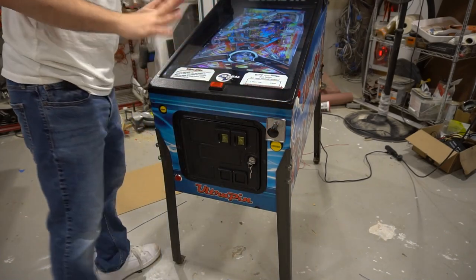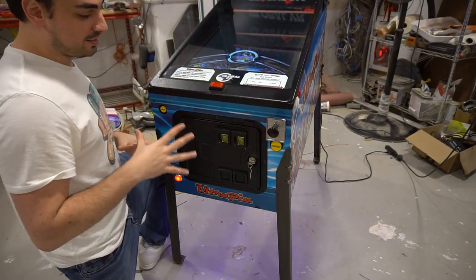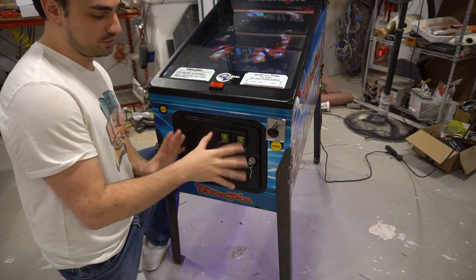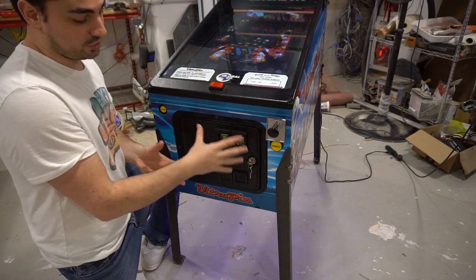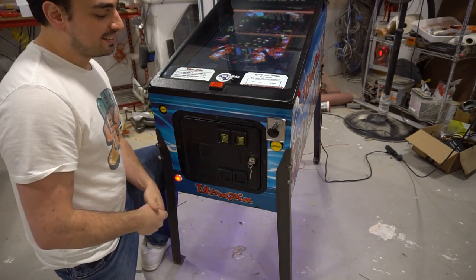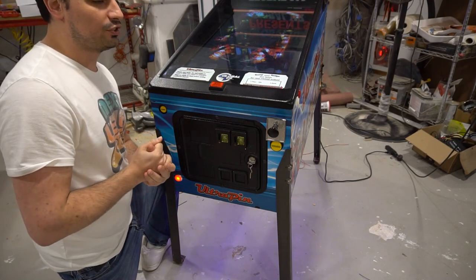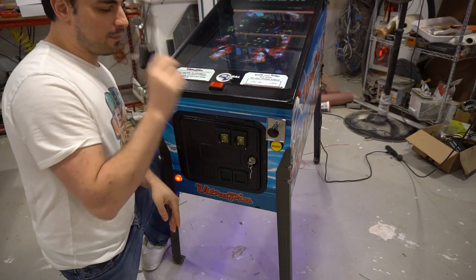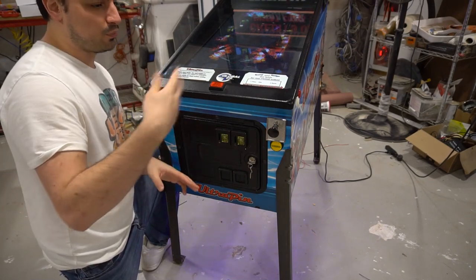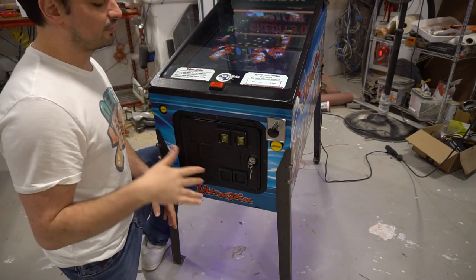The coin door was a very big thing to see. It got me really excited, really hyped about just seeing the physical coin door on a pinball machine. I was excited because it's the first time I've ever seen one in person. I did a couple of things to it. I was really contemplating doing this, and I said, you know what, I'm going to make it work. Will what I did possibly wear off in the future? It might, but let's go slow because I'm confusing the hell out of you.